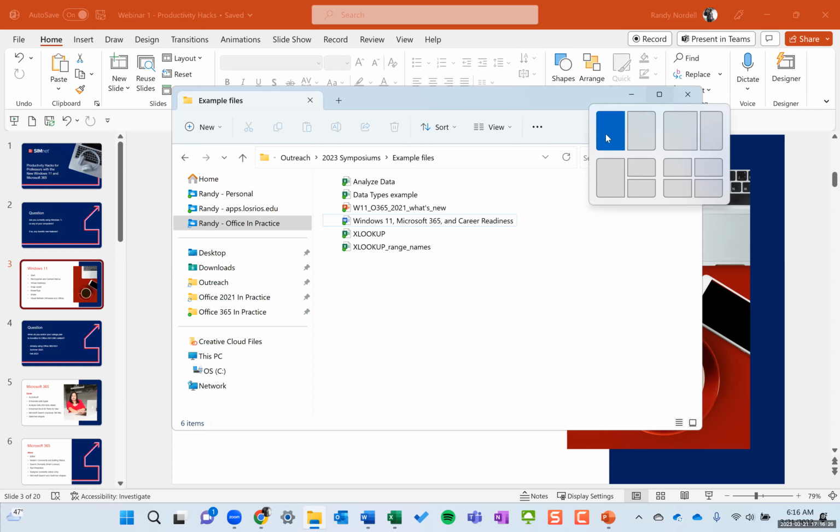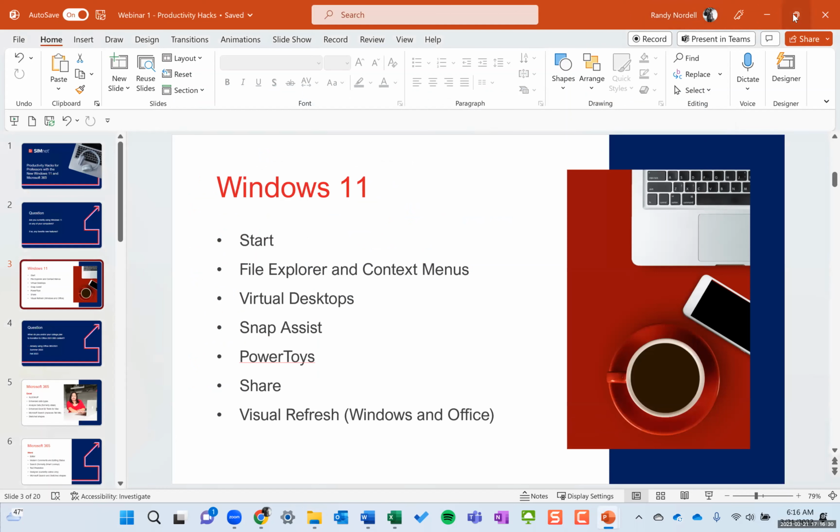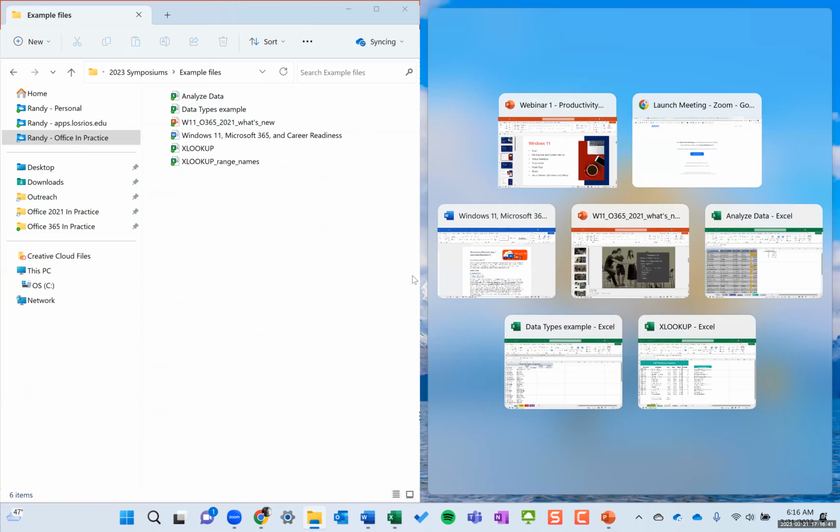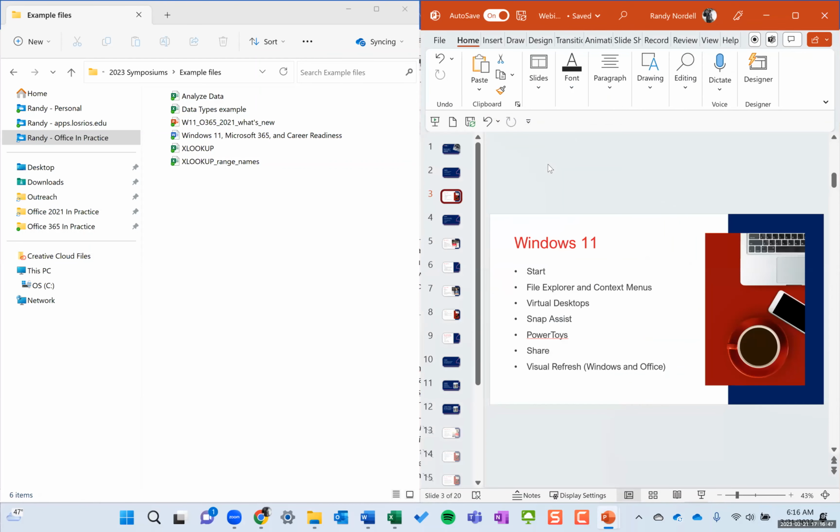So what Microsoft has done is, in the maximize/restore down button on every single open window is your different snap assist option. So it makes no difference which window it is. If I put my pointer there, it will give me those options. So I can do that, fill up the left-hand side with that File Explorer, and then choose what I want to fill up on the right-hand side there. And if it's a larger monitor, you'll have more options. This one just has 4 options here. I think on my bigger monitor on the right, I have 6 or 8 different options.